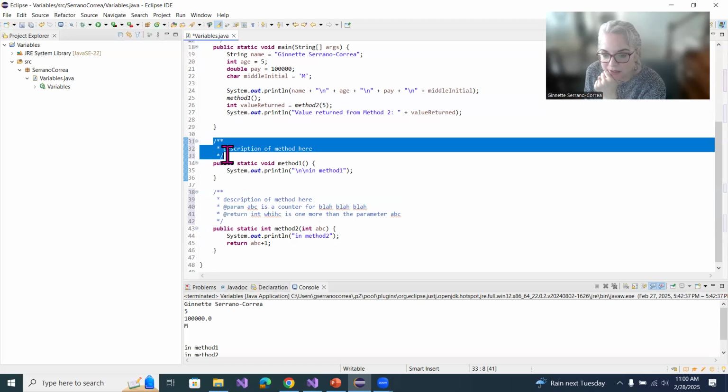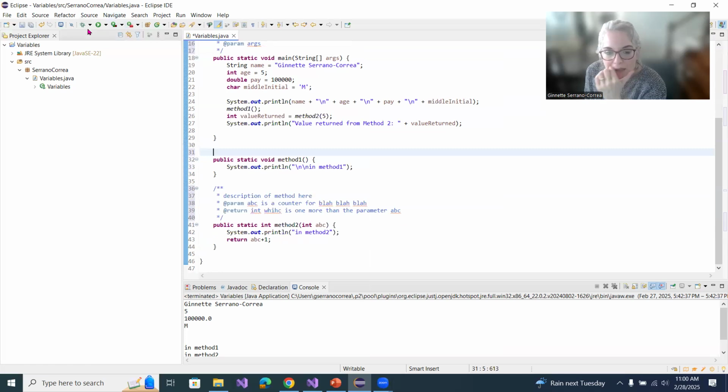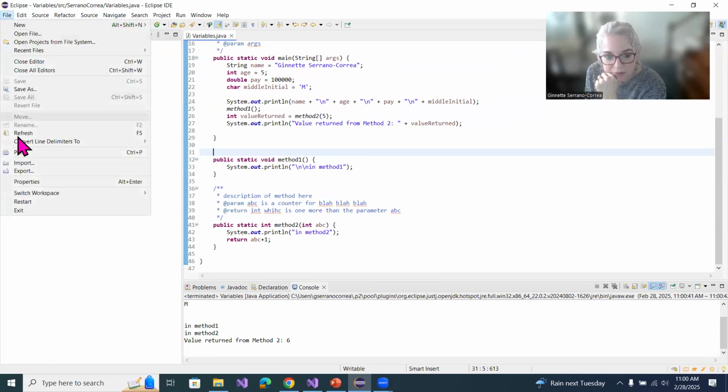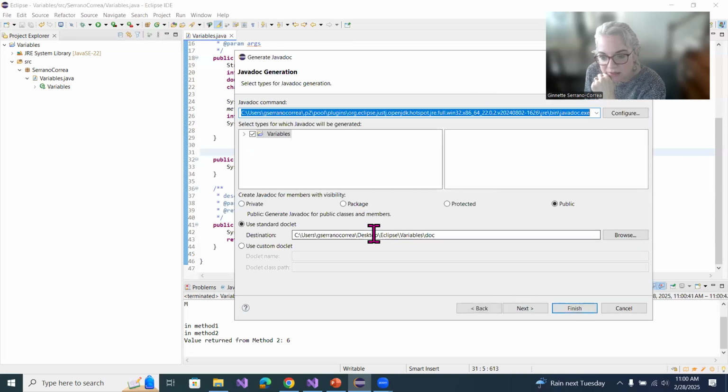So for example, I'm going to take these out and then I'm going to run it just to show you the warnings. So right now, if I do run here, what I'm running is the program. I'm not running my Java documentation. To run the Java documentation, I'm going to go to File, Export, click on Java Doc. This is probably closed on yours, so I'm going to open it, click on Java Doc, next. At this point, if you have other projects open here, it's going to list all the projects you have opened. You just want to make sure you check off just the project that you're working on.